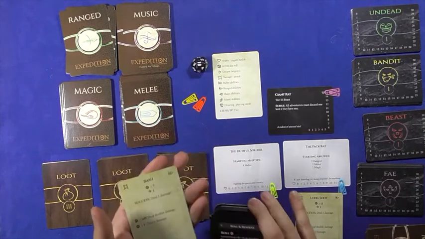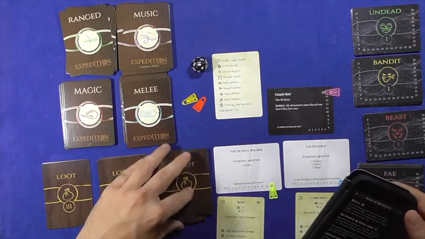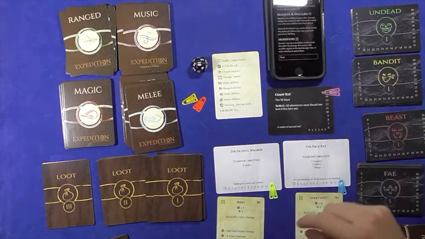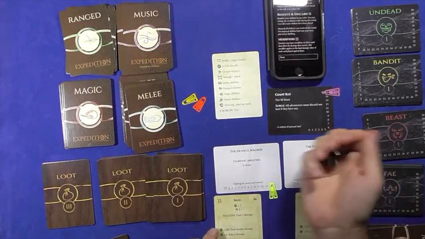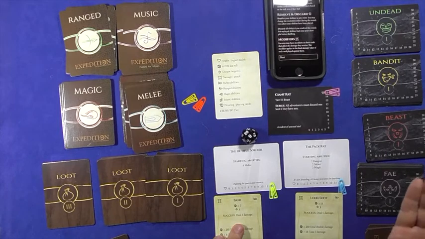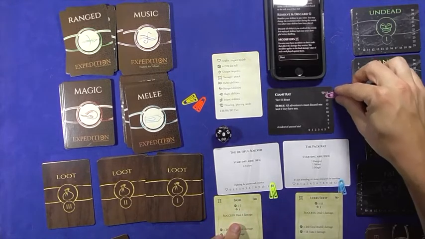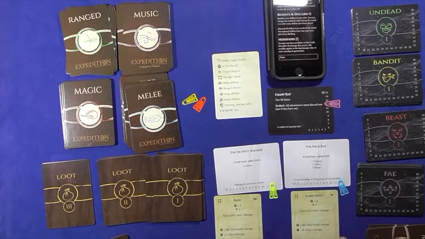I've done that. I've selected the abilities, so I need to roll. Let's roll for this one, the dutiful soldier first. And I attack the giant rat. 8, just. 8 is more than 7, yes, so I can deal 3 damage. So 1, 2, and 3. Nice.